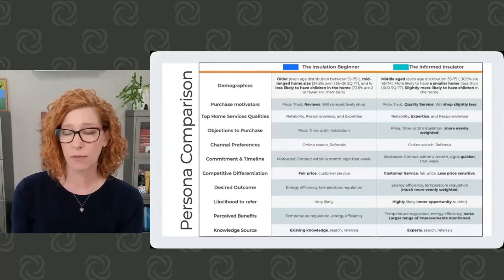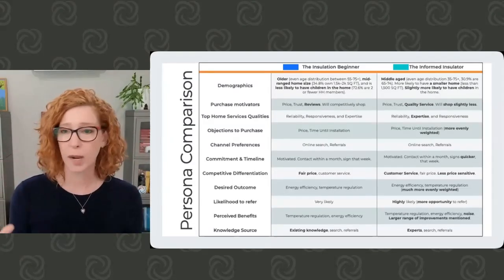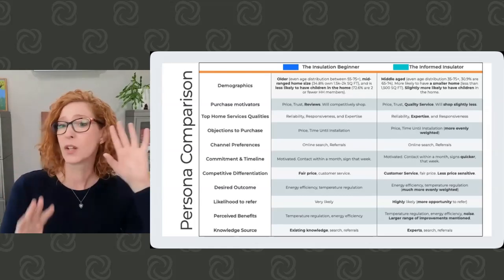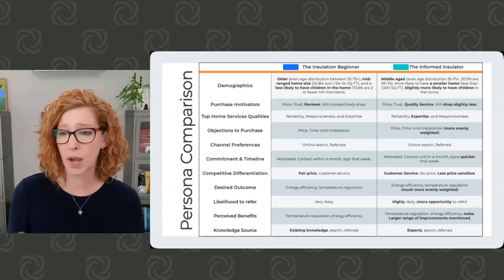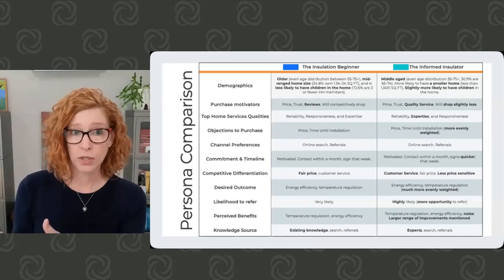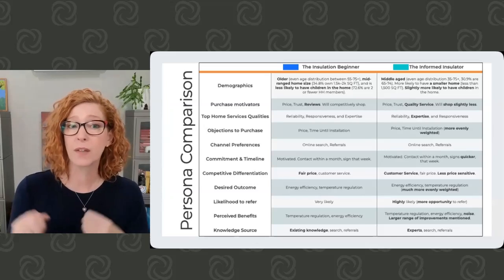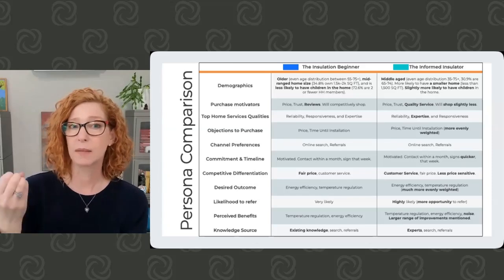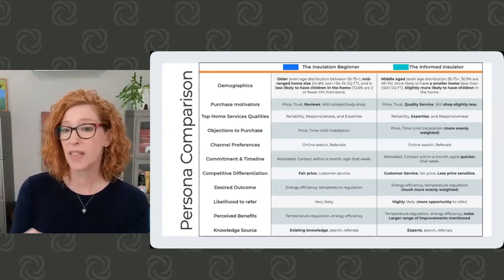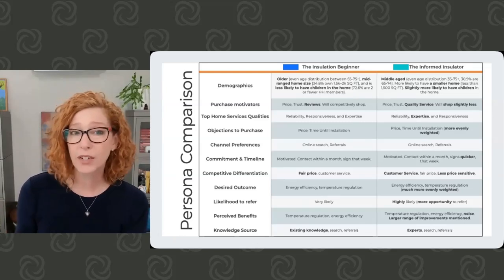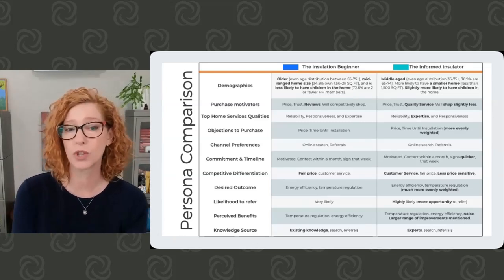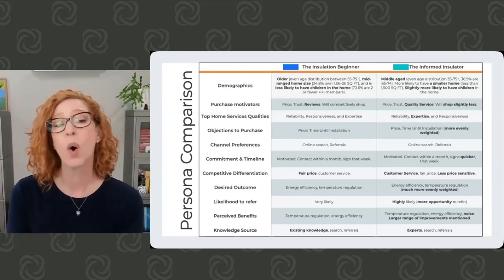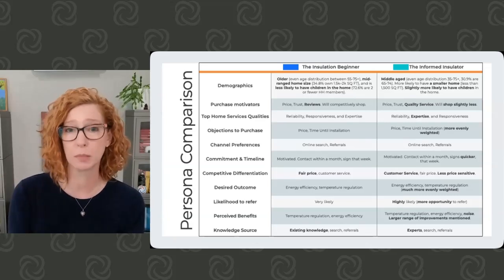And then this is the quick reference guide. Just a quick chart, a quick breakdown, comparing and contrasting two very different personas, including demographics, purchase motivators, commitment timeline, desired outcome. Your chart may look a little bit different depending on the types of data that you're able to pull, but really try to focus on that purchase data, that behavioral data, the channel preferences, the content preferences, where they actually get their information, things that help you do your job better at a quick glance and help you make better, faster, more confident decisions when you're in those brainstorming meetings and when you're in those planning meetings.